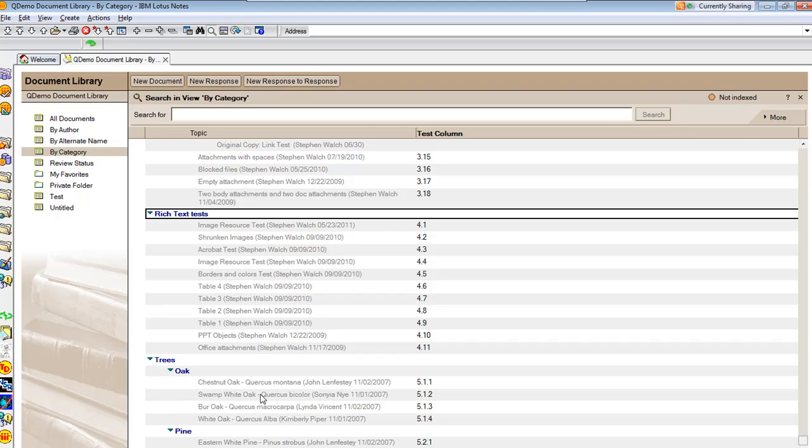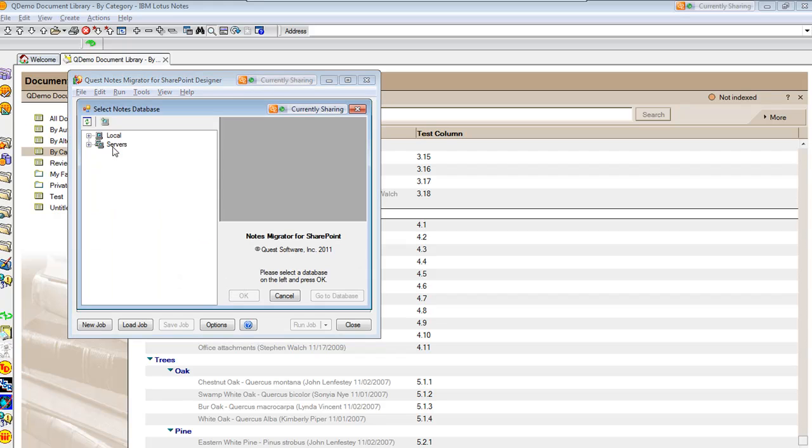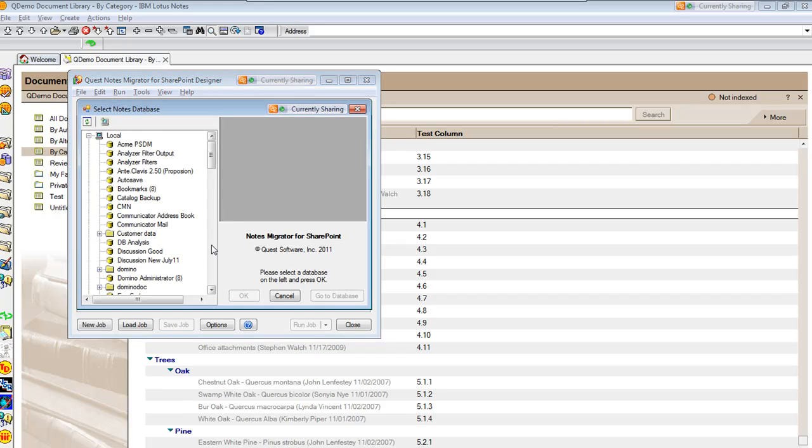So I'm gonna use a lookup field to store the category field in SharePoint. But like I said, the first thing I have to do is populate that categories list with all these various categories. Now let's go do a migration job that does that. So I'm going to select that notes database in Notes Migrator for SharePoint. And by the way, I'm back to using the designer client like I was in week 1. In week 2, we'll use the migration console, and you can do all these migration jobs in the migration console, but I'm going back to the designer client just to keep it simpler.